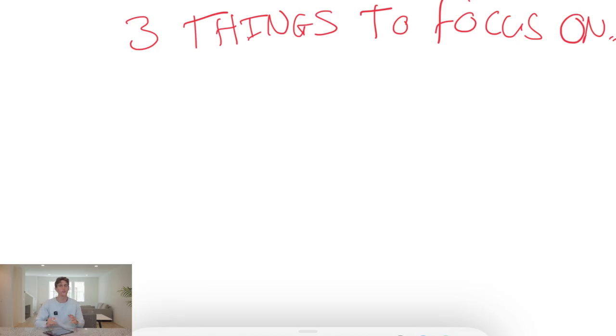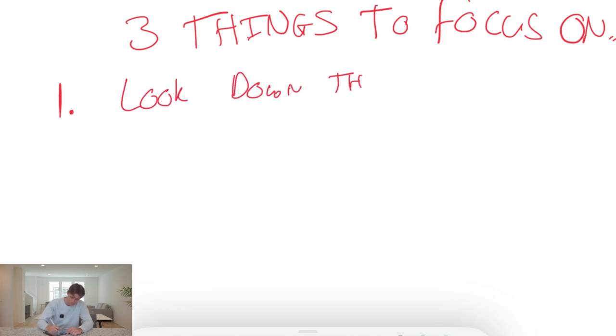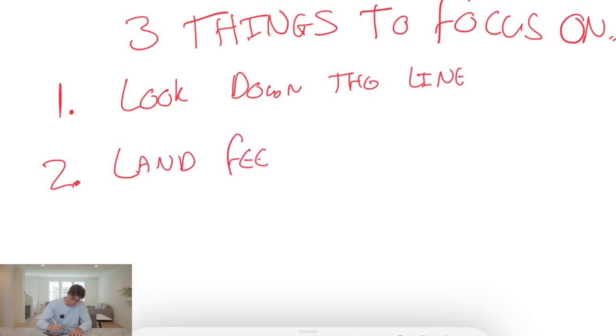Okay, so if you find yourself in a similar situation to Carl, the first thing that you really need to do is look down the line. It seems so simple, but I promise you, it's going to change your surfing forever. Do not overlook how important this aspect is, okay? Number 2, be sure that you're landing your feet in the right place on the board.